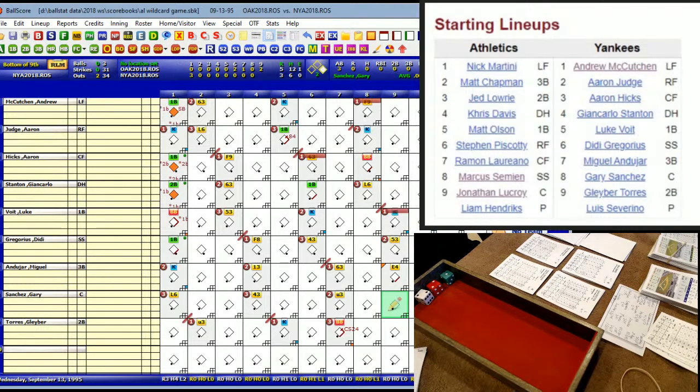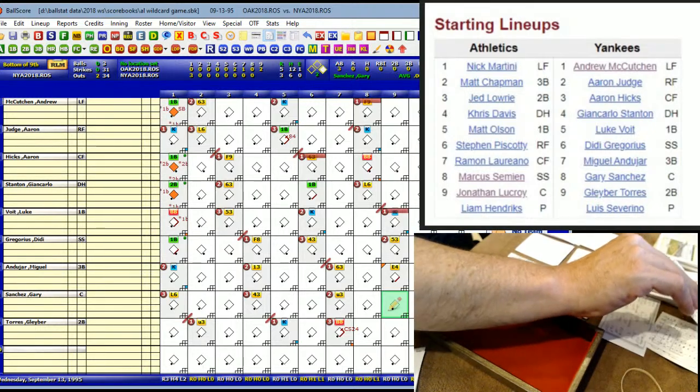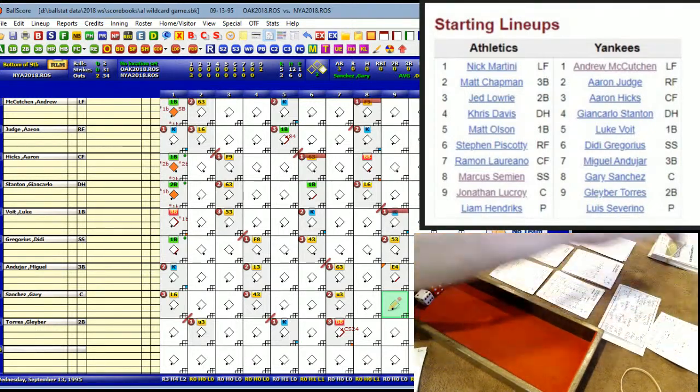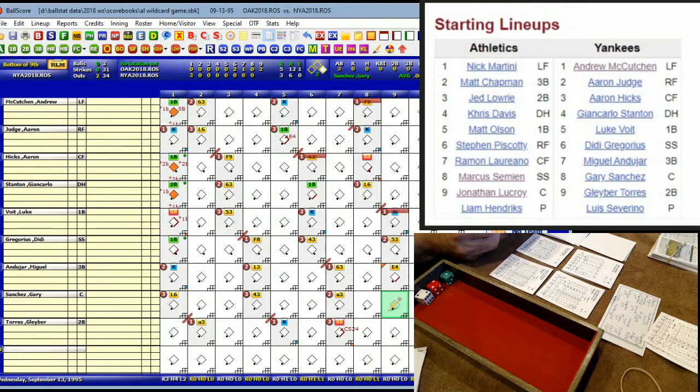Gary Sanchez is only a .186 hitter. I think you got to take him out. You got to take him out. And who do you bring in is the question.